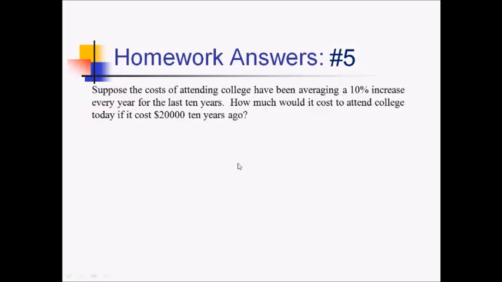So we need our exponential growth formula, A B to the t. And our starting value, A, will be 20,000. I know this was 10 years ago, but since they want to know about today, you're basically asking about 10 years from this start date. So if we start at 20,000, we can just use 10 for our t value.